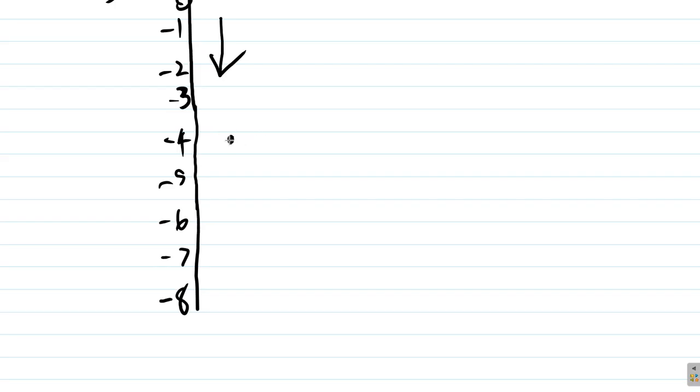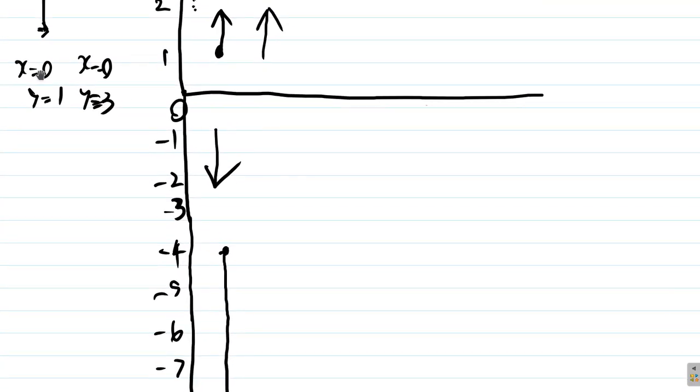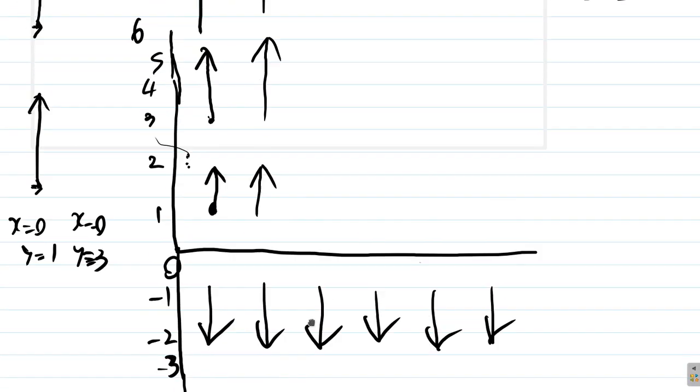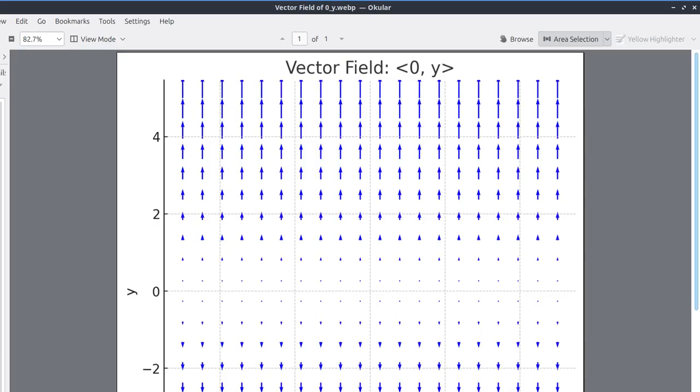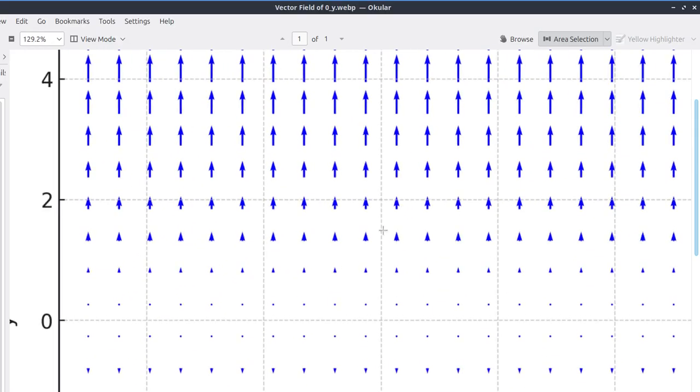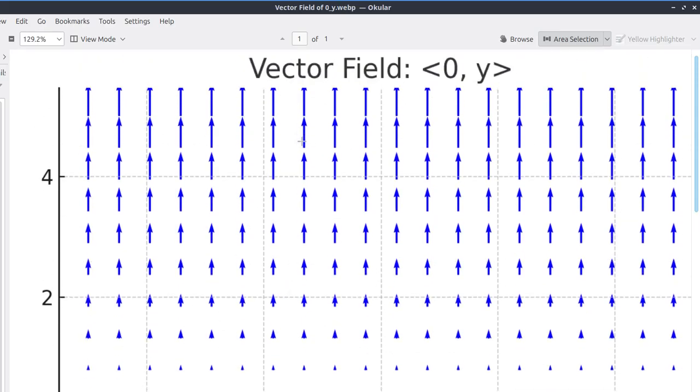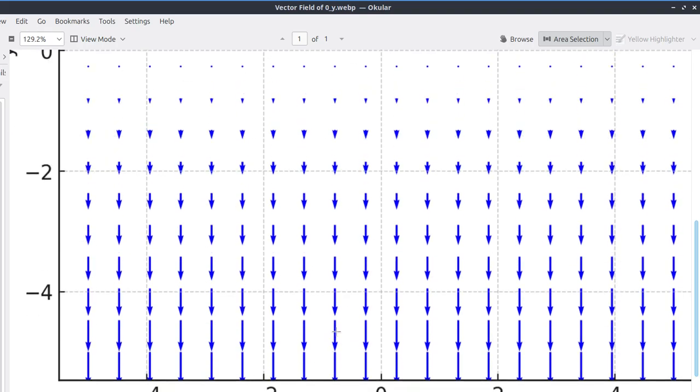You don't move left or right. -4, down 1, 2, 3, 4, and so on. And it doesn't make a difference where you put the vector along the x-axis, the same thing would happen. So as you go down, the vectors get longer. As you go up, the vectors also get longer. So that's what you're seeing in this diagram. As you go up, the vectors just get longer. As you go down, the vectors get longer. Alright?